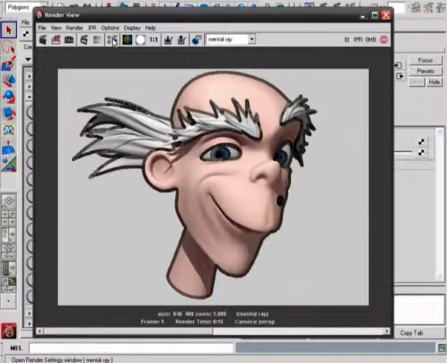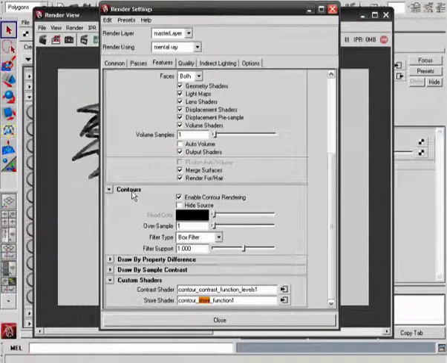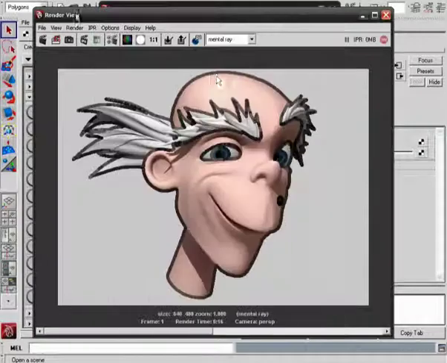So what we can do is go back to the render settings, go back to the contours, and start to increase this oversampling, which will help soften up those lines. Right now the slider will max out at a value of 3, but we can actually overdrive this by manually typing in a value. So let's start with a value of 3. That should help to soften out these lines. Save this for comparison, and I'll re-render. And you can see now how that does help pretty significantly.